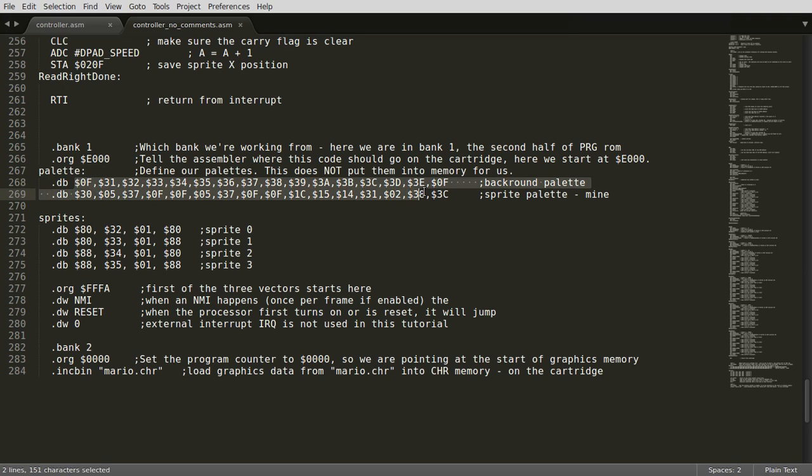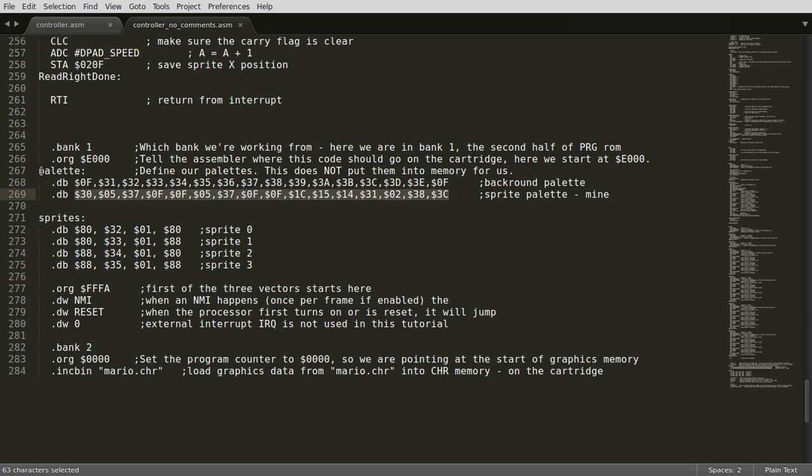And so this is the background palette, which is completely unused for this tutorial, but this is the sprite palette, and it defines every color in the sprite palette for indexing.